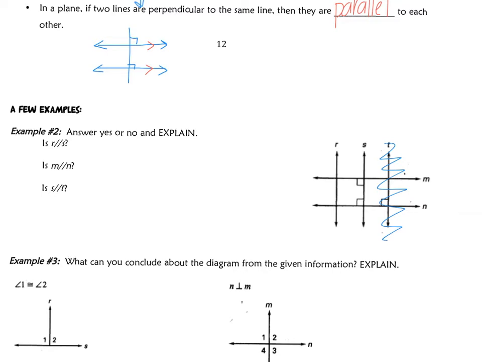How does angle R relate to angle S? Well, I see some right angles on S, but I'm seeing nothing on line R. So, do I know that they're parallel? No. Because there's no, oh gosh, I can't write. Because there's no angles marked on R. Line R, so we can't look at that.